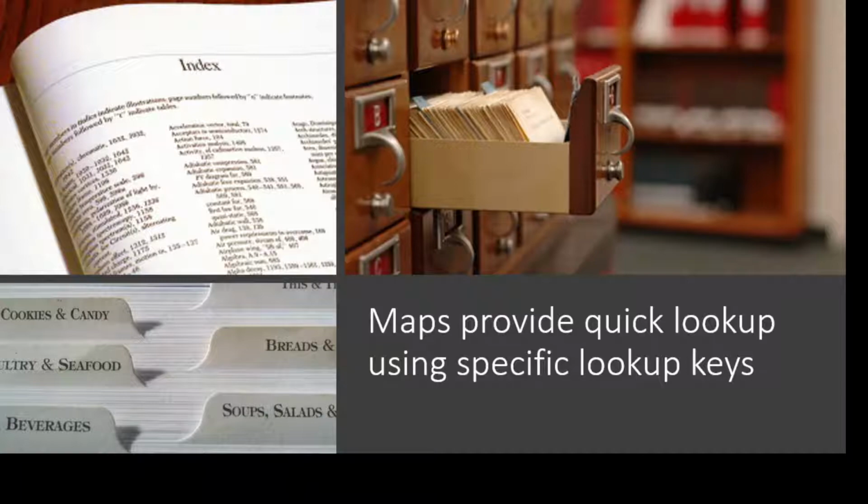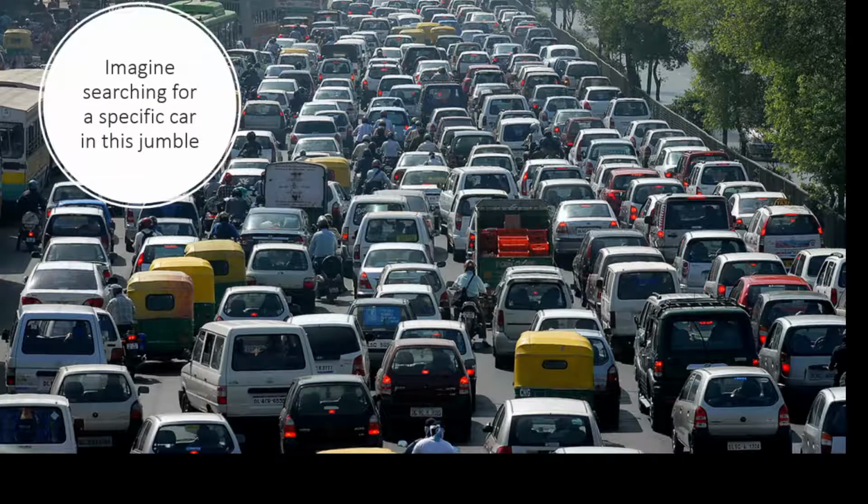The key behind the map, the dictionary, the symbol table, is its really quick ability, after you've added data to it, to find the data. And so imagine you needed to find a car in this jumble of mess. Each car has a license plate. I could figure out which car I'm looking for, but I'd have to go car by car by car and look through each car individually.